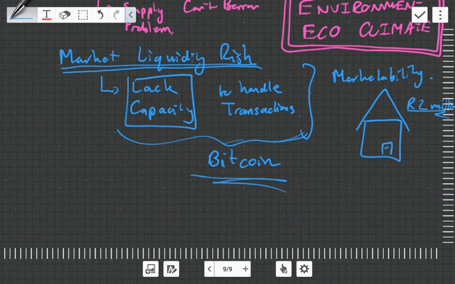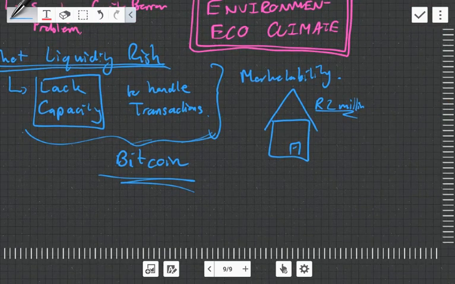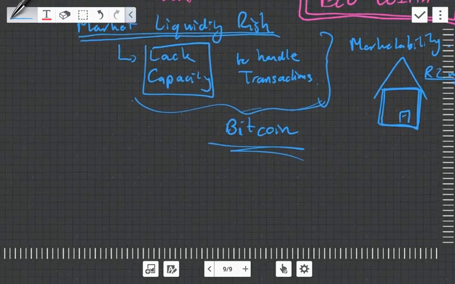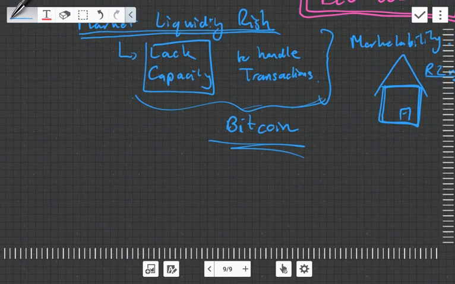So market liquidity risk does happen with some of your more exotic assets, such as cryptocurrencies and property. Equity, not so much. Bonds, not so much, especially in first world countries like America and England. But it is something to be aware of in credit crisis times, when the market might say we don't feel that aggressive, we're not just going to buy anything, and that's when the market can start losing capacity.